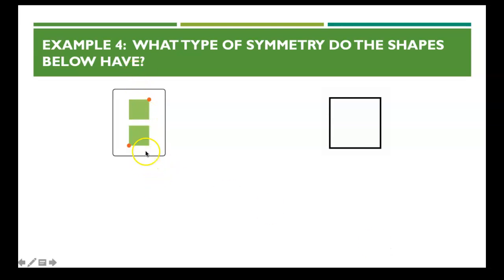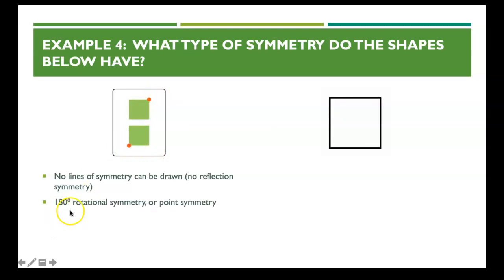So if I look at this, can I cut this vertically? No, I would say no lines of symmetry can be drawn. If I cut it here, like this red dot should line up with that, and there's no reflection symmetry in this shape because of these red dots. If these red dots weren't there, there would be lots of different choices. But right now, as it is, those red dots kind of keep us from having reflection symmetry. Okay, rotational symmetry. If I turn this 180 degrees, that dot would come to here. Okay, so I would say it has 180 degree rotational symmetry, which is point symmetry.